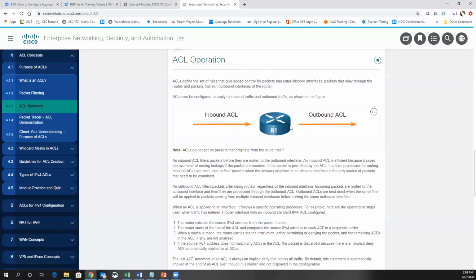And on the right side, there'd be a gig 0/1. Well, inbound on the right side would be any traffic coming into gig 0/1 from the right. So inbound and outbound is always based upon you sitting in the center of the router, and then you look at the interfaces from that point to determine what is an inbound or an outbound direction.